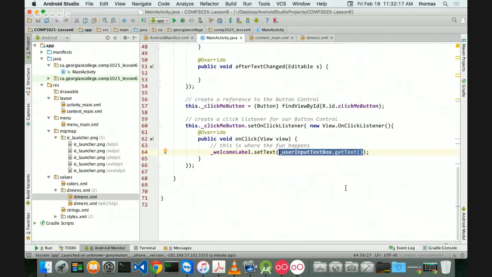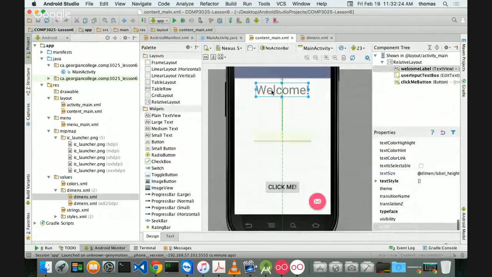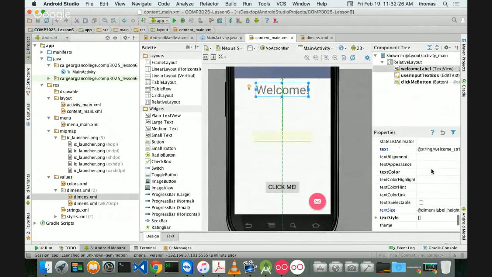So a hint, excuse me, for how to do that would be going back to here. If I click on the label itself, notice how it has this @string welcome string that I want to access. We're looking at something like this: @string / welcome string. I want to get that resource, right?